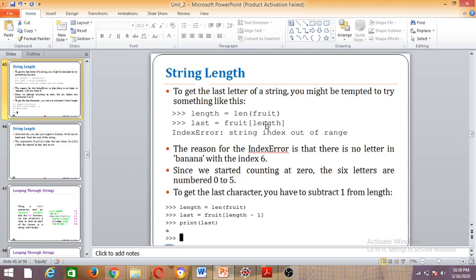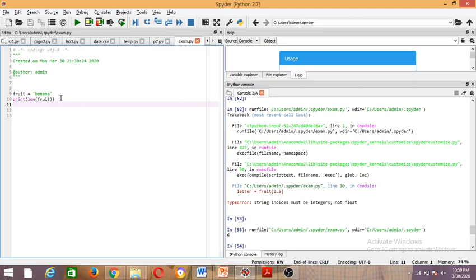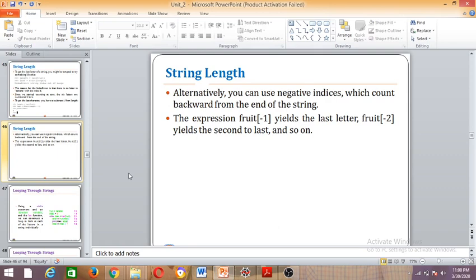If I give the 6th one, as the example already seen, it will give me an error saying that the 6th character is not there because it goes from 0 to 5. So make sure you give something like fruit of length minus 1 to print the last character. So beware of this. Strings start with 0 and go to the last but 1 size. The size is 6, it goes till 5.